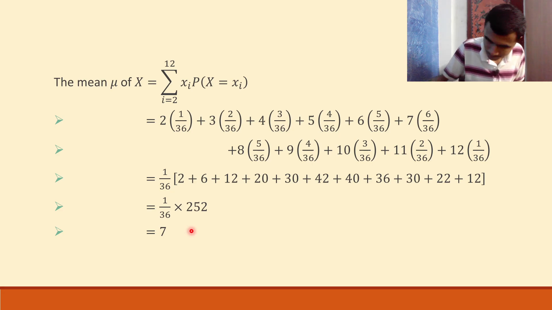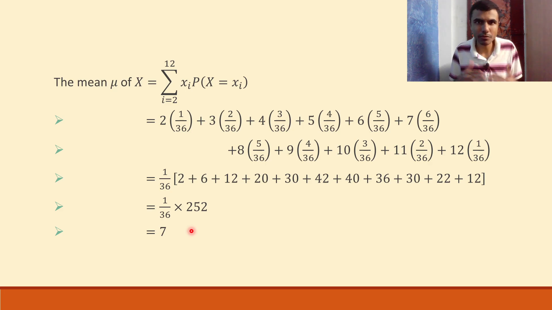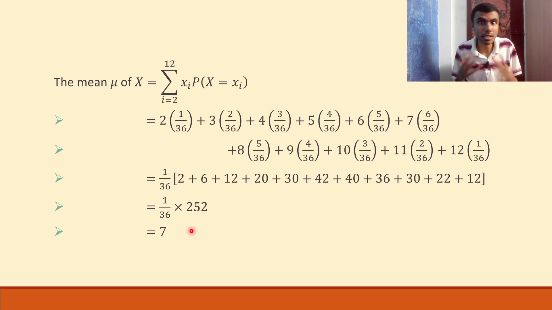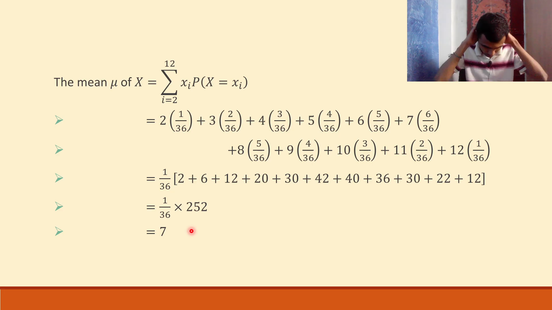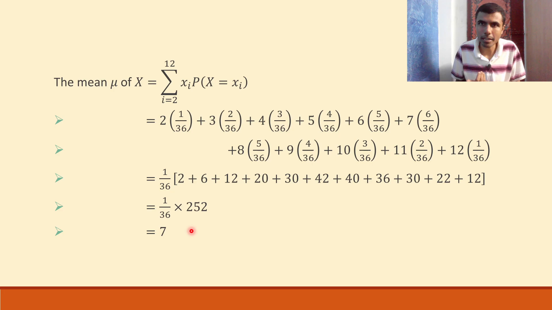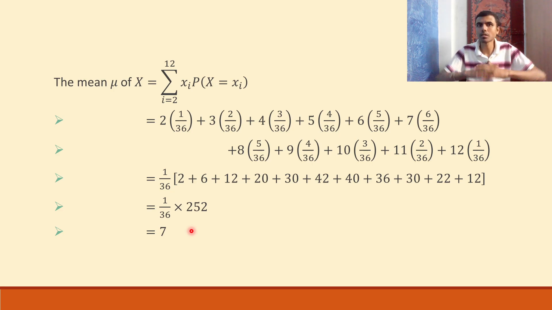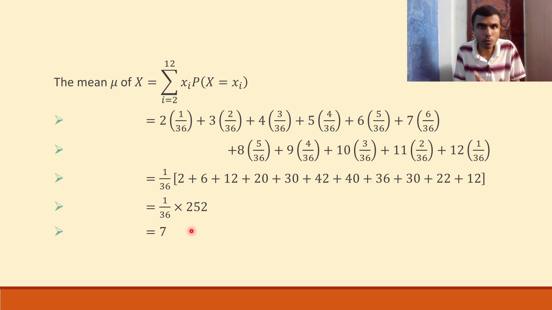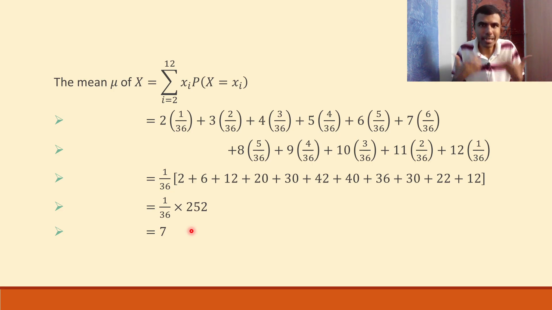So this is what the mean is — it was a short question, but if you understand it, it will make things easier. If you are someone trying for M.Set or any competitive exam, you should have an understanding of the question. Capital X can be defined differently — it could be the product of the two numbers on the dice, or the difference of the two numbers. They can change the question, so if you understand how probability is calculated and how to build the table, you can handle such variations.